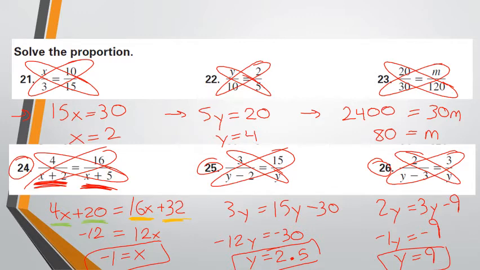Again, you can see the 15y here on problem 25 and the negative 30. And then you can see on here the 3y minus 9 because it was 3 times y and 3 times negative 3. Again, the biggest mistake students will make is they'll forget to multiply everything together. So like on 24, one of the mistakes students tend to make is they would take 4 times x, but they wouldn't multiply it by the 5. So instead of getting 4x plus 20, they get 4x plus 5, which is obviously wrong. Anyway, here are your answers. You can check them out.